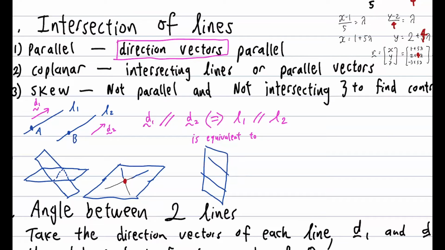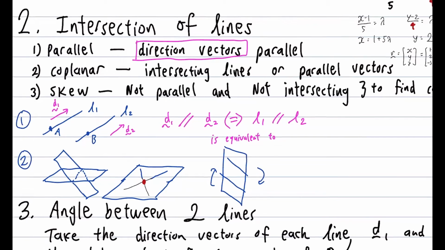Or you can think of it the other way around. You start off with parallel lines, you can always fit an A4 paper that contains both of those lines. You can turn it around. Do I need to demonstrate it in real life? Don't need. Okay. So you just need to understand that parallel vectors means they are on the same plane.